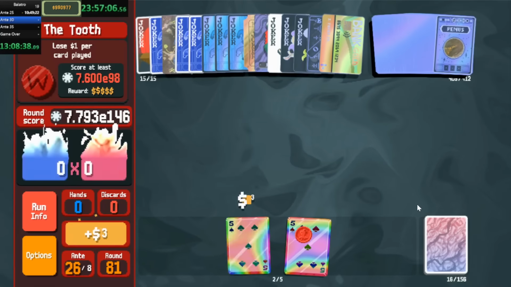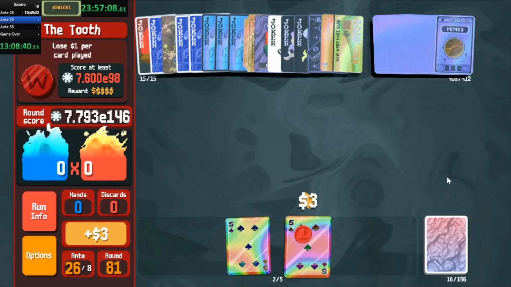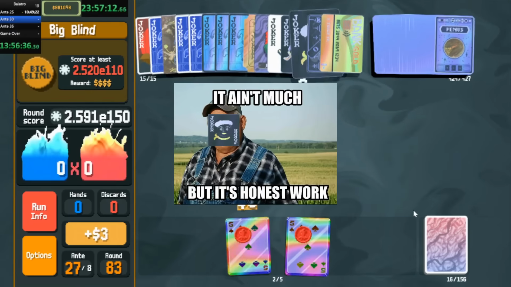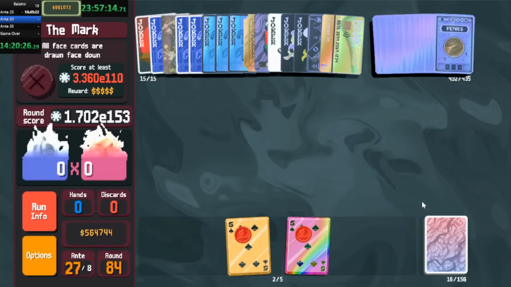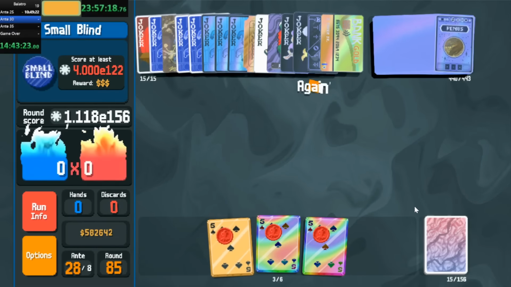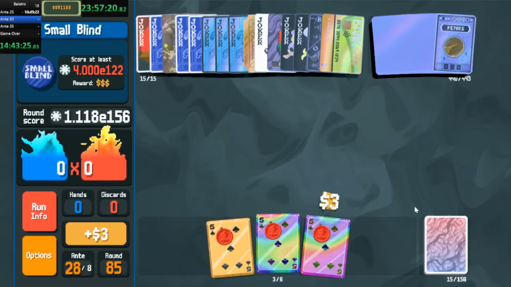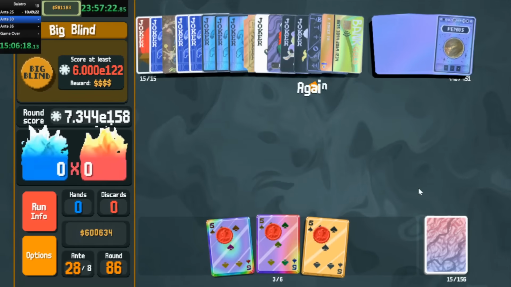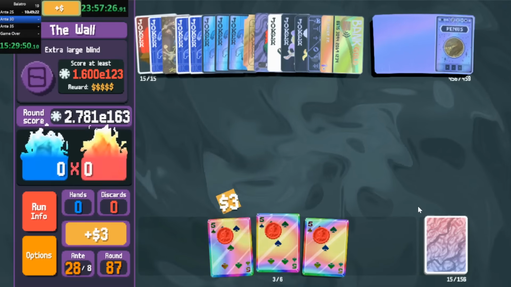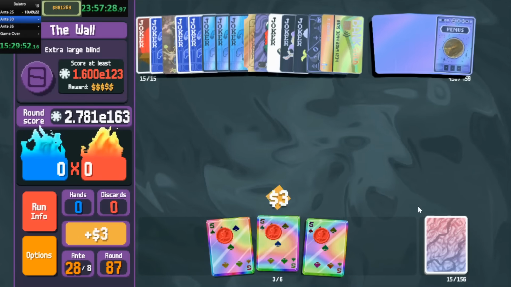I beat round 81, and now it's a good time to show off that negative Mime I got earlier. This Mime is the definition of the "it ain't much, but it's honest work" meme, as it makes me $6 extra each round. At the start of Ante 28, I get the last +1 hand size voucher, and now I make $9 per round for Mime. I crossed the $600,000 mark, making about $18,000 each round.